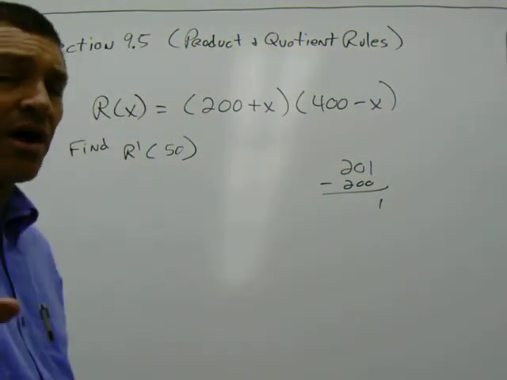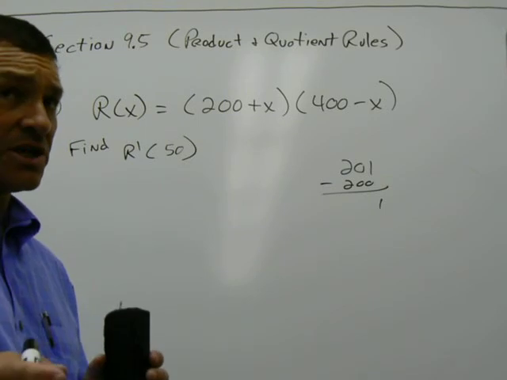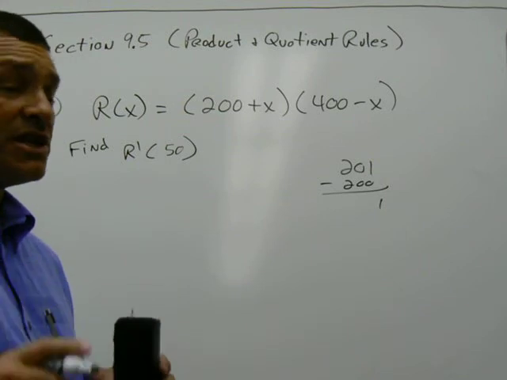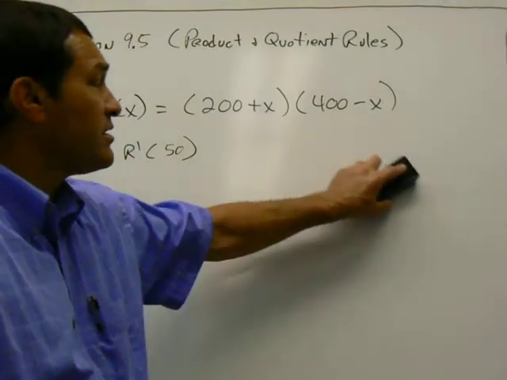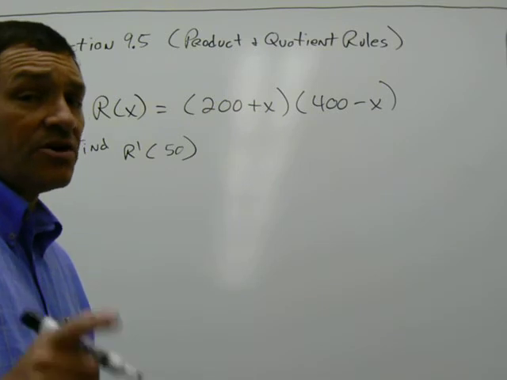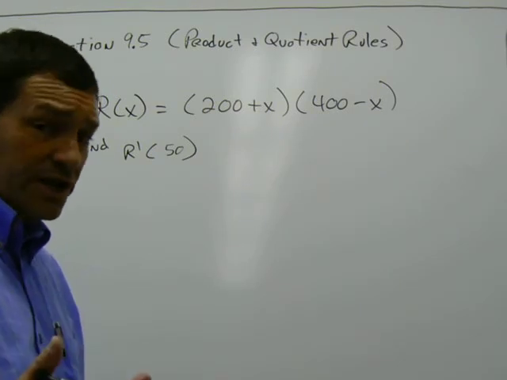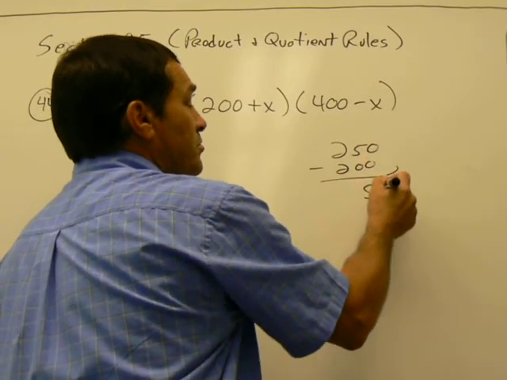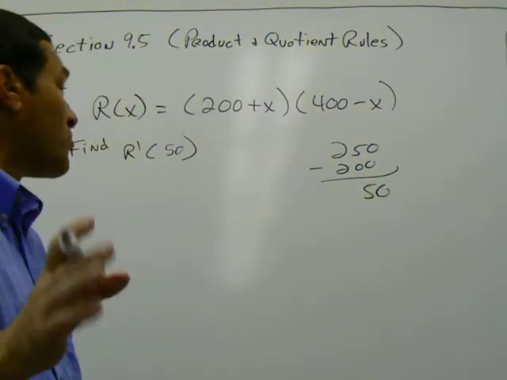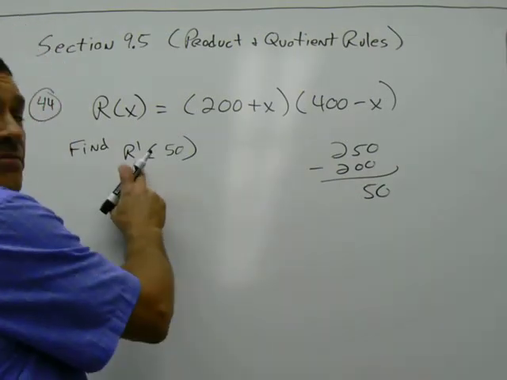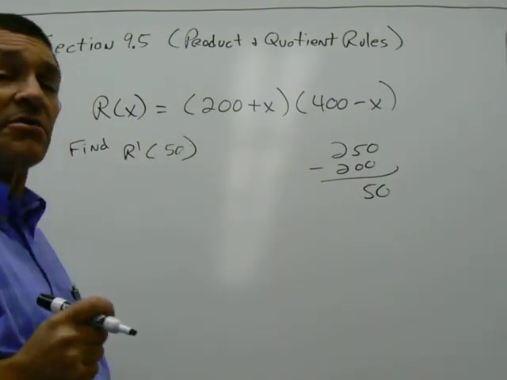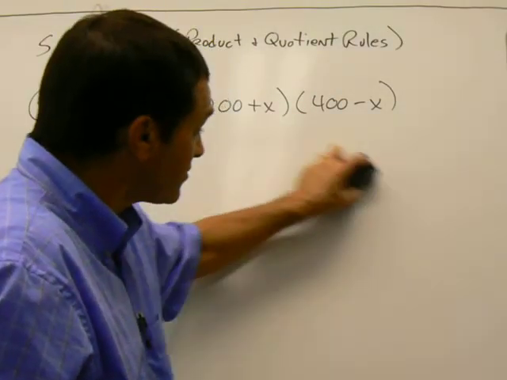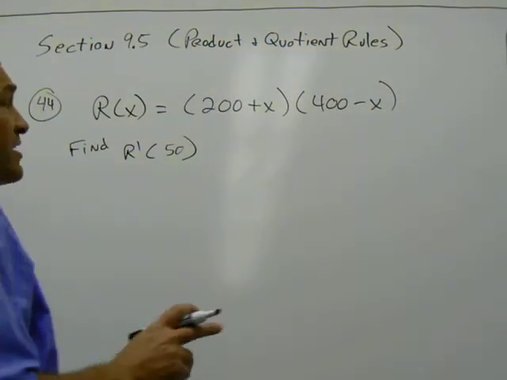So the problem says, find the marginal revenue when sales production is currently at 250 sets. So the first thing you need to make sure you ask yourself, when the number of television sets is 250, what is x? Well, how many sets beyond 200 is 250? And again, you'll say, well, 250 minus 200 would be 50 sets beyond 200. Or what they're saying is, find r prime, the derivative, when x is 50. Find r prime of 50. So you have to go through all that and figure that out first, and that will cause problems if you ignore it.